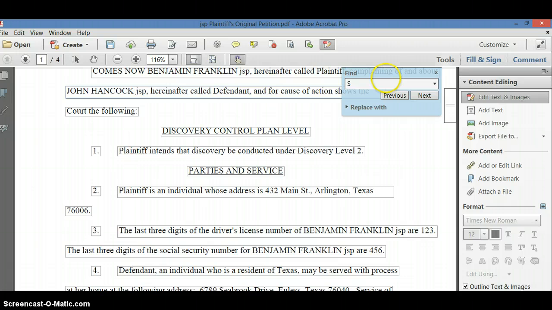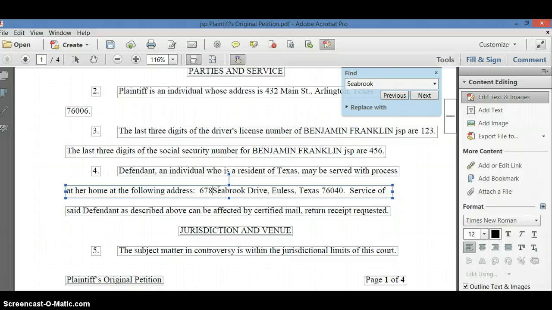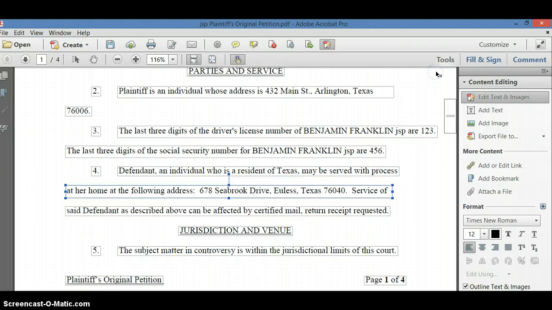Type in Seabrook. Click on the next button. There it is. And instructions tell me to change it from 6789 to just 678 Seabrook. Everything else stays the same. And I'm going to close it.